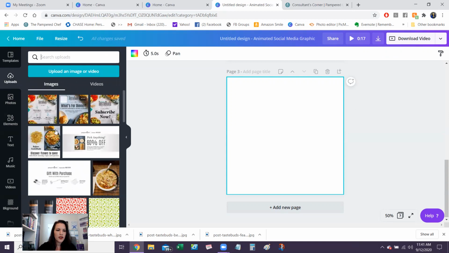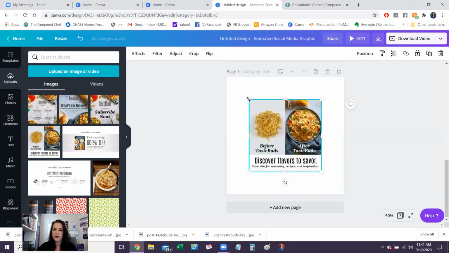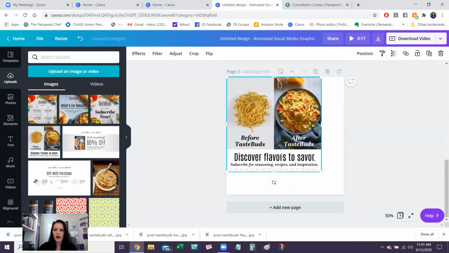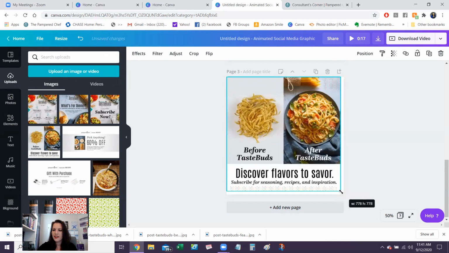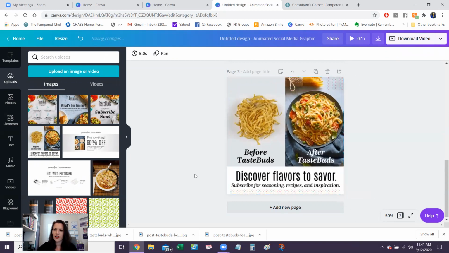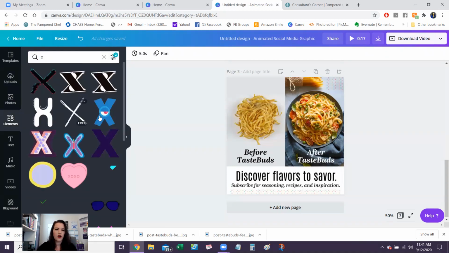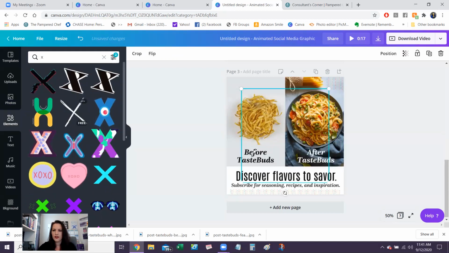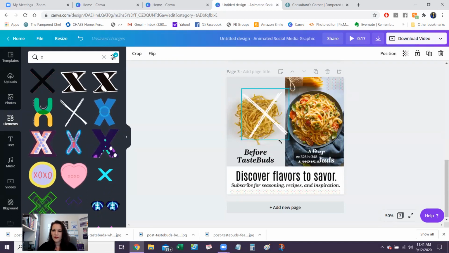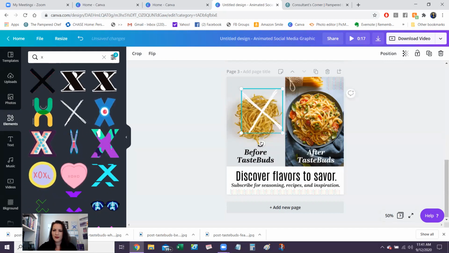The next one was this one that shows the before and after, with Taste Buds and without. So I'm stretching that out, and I want to go back over here to elements, and for this one I'm going to search an X because we know we have something awesome, and before Taste Buds, blah, and after Taste Buds, oh yeah.